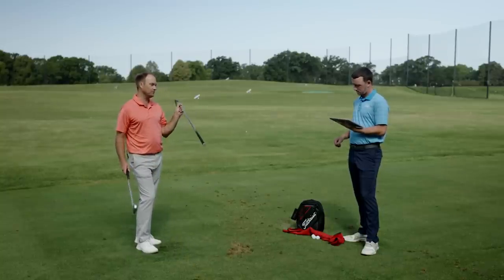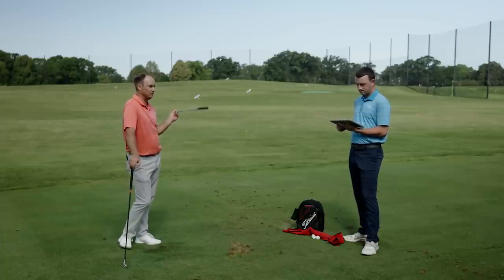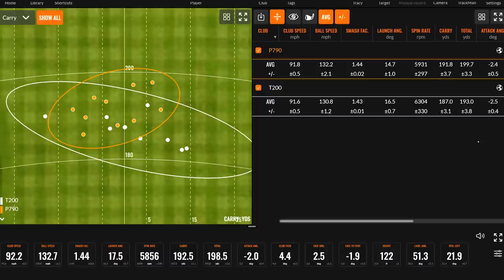I could absolutely get all of that if I'm getting the performance. There were three or four shots that flew very, very straight with the P790 and going a little further. Your four furthest shots of the day were all P790 shots — all over 200 yards total, all carrying over basically 195 yards. Your furthest shot total with the T200 was 198.5, and you had four with the P790 that were over 200. All four of those were within about five yards of the center line — straight ball flight, but also piercing through the wind with that lower spin, about 400 to 500 RPM lower than the T200.